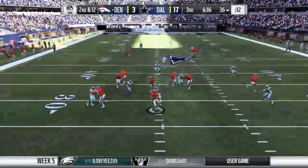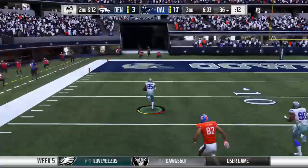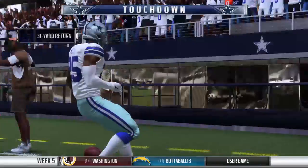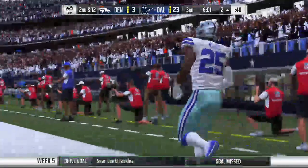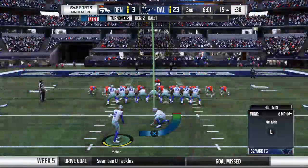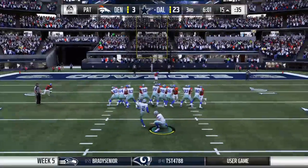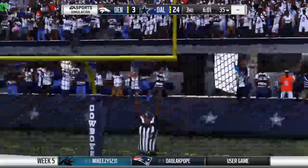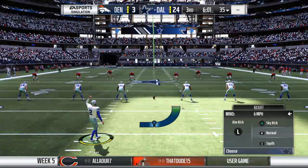Off play action. Mason. He rifles one that's intercepted. Picked off near the 32. And he will score. Touchdown, Cowboys. This D wanted to put it away before we even get to the fourth quarter, widening that margin a bit further. And while they won't just empty the bench just yet, if you're a backup, start loosening up. I think you'll get a chance to play before this one is over now with that type of a cushion. The point after is good. And the lead is now 3 touchdowns at 21.